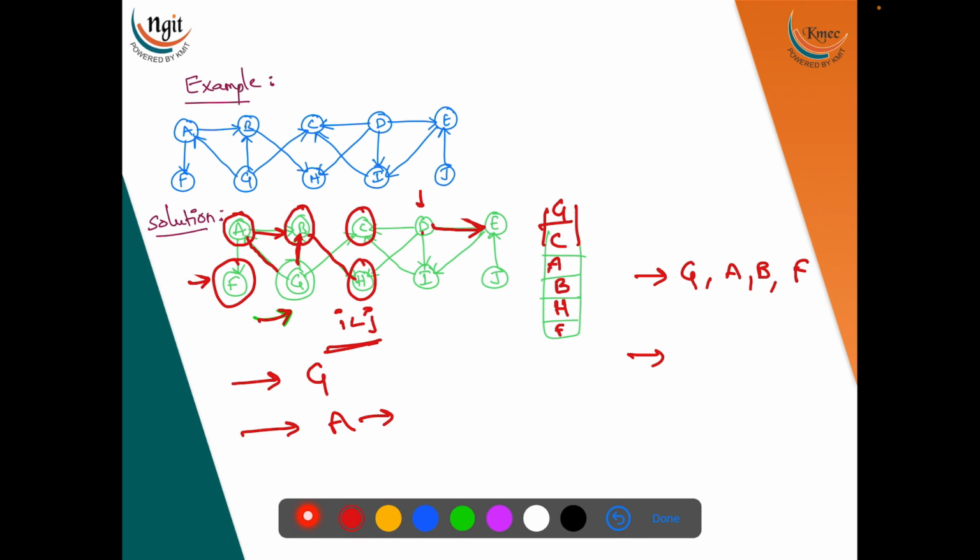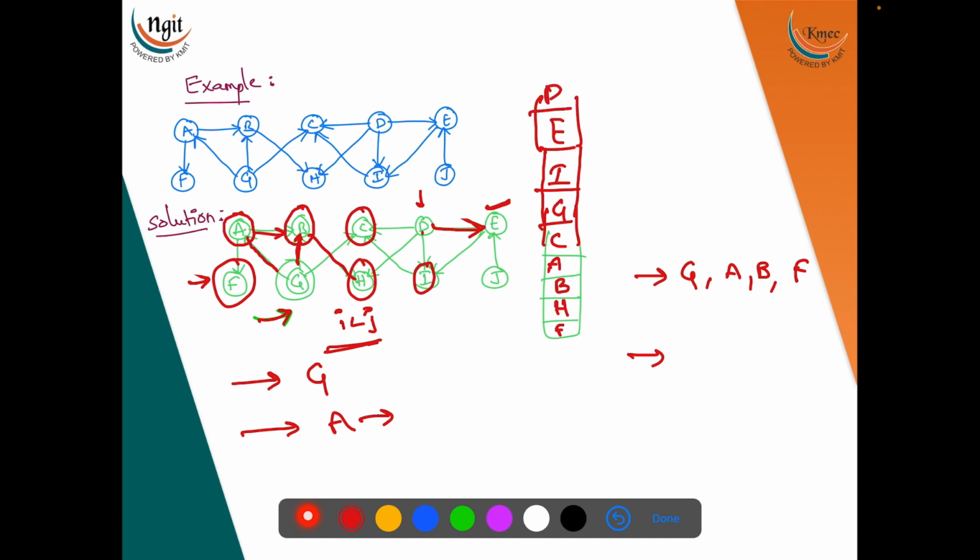When you are at E, you have to think about what the unvisited vertices from E are. So I is the unvisited vertex from E. Now you have to visit I. Since I has no unvisited neighbors, push I into the stack. Then move back to the vertex E. E has no unvisited neighbor, so push E into the stack and move back to D. D also has no unvisited neighbors, push D into the stack.